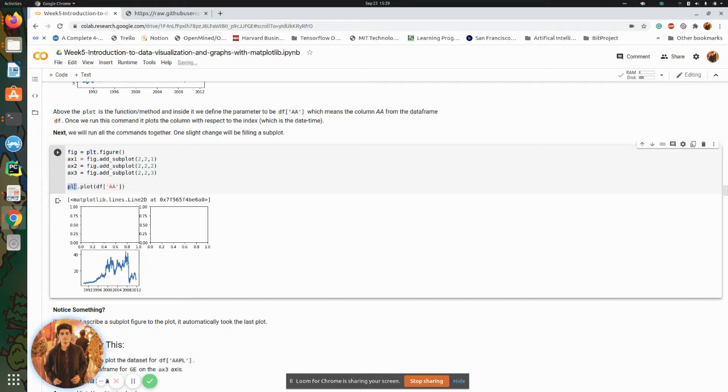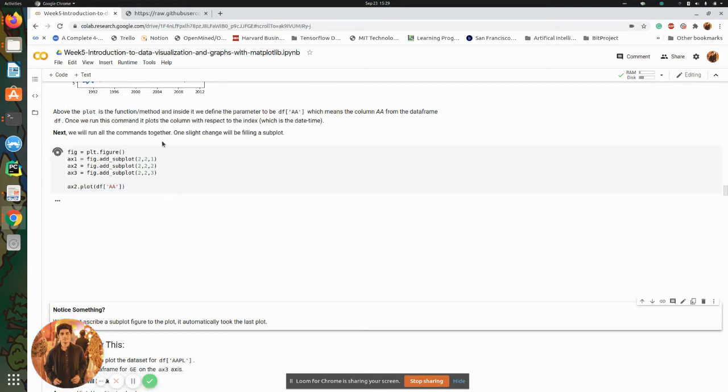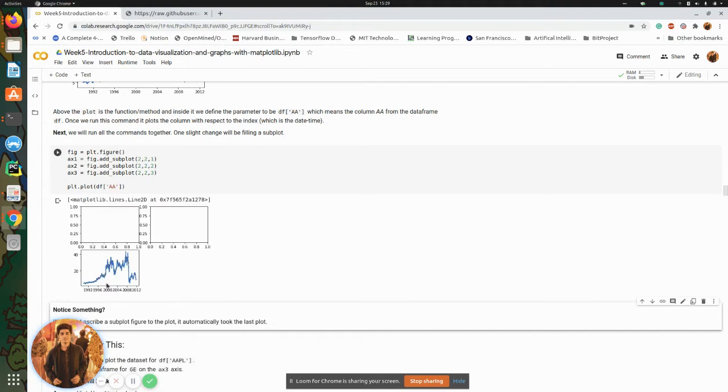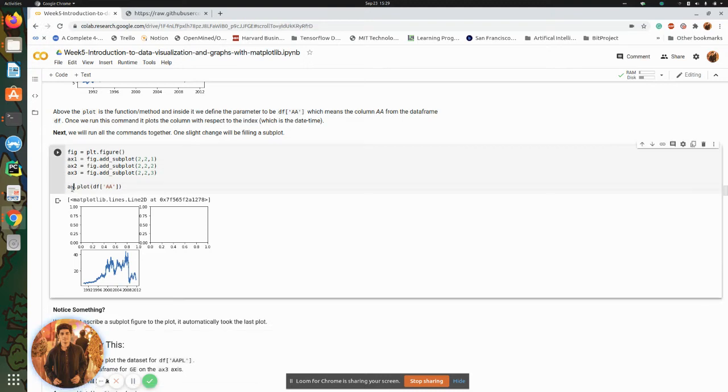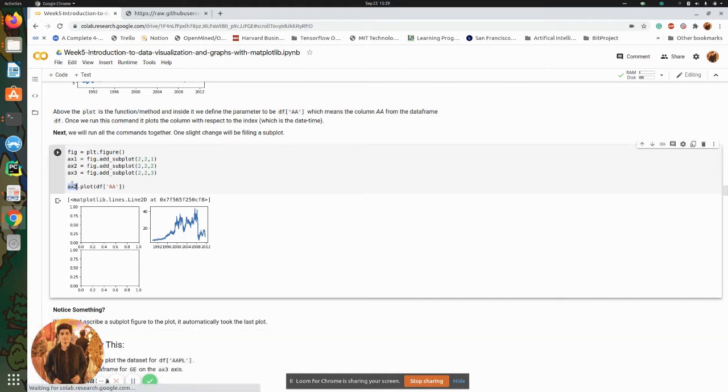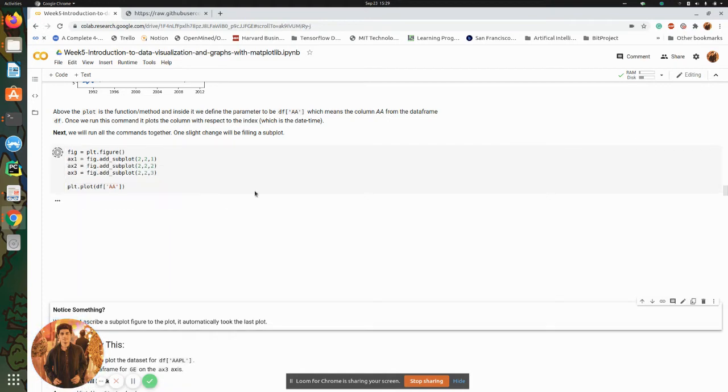So for example, what if I did ax2? It'll take this spot. If you use plt alone by default, it'll just take the last available plot. And if we declare an axis specifically, like ax2 over here, then it'll take that specific axis. This is useful when we're arranging our data where we want it to be.